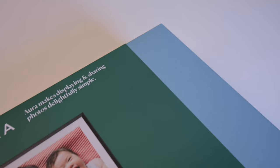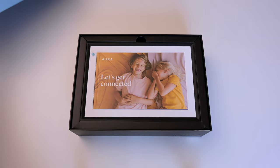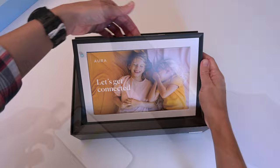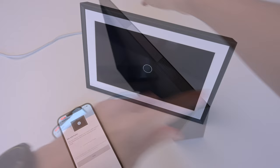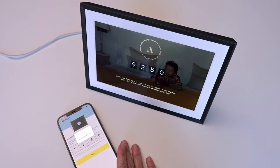So when I received the frame, I was pleasantly surprised to see how nicely it's packaged. I realized that isn't the most important part, but especially if you're giving it as a gift, it adds an elevated quality and makes it feel special. After I set up the frame in just a couple of minutes using their app on my phone, I agreed with the Amazon reviewers. The app was so easy to use, and the first time Raymond saw the frame, his first comment was that the picture quality is better than the other frames we've seen.